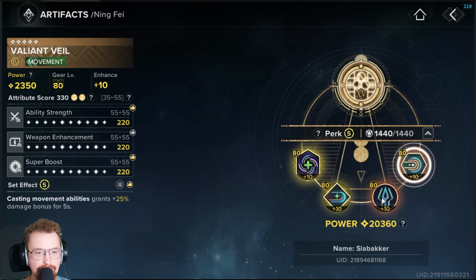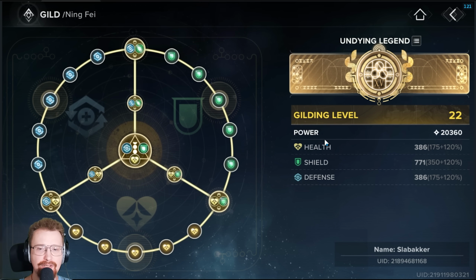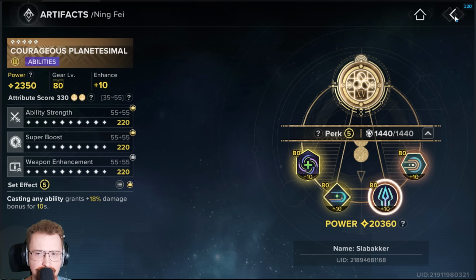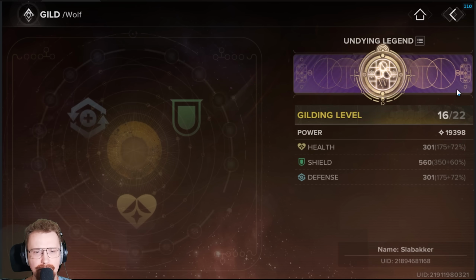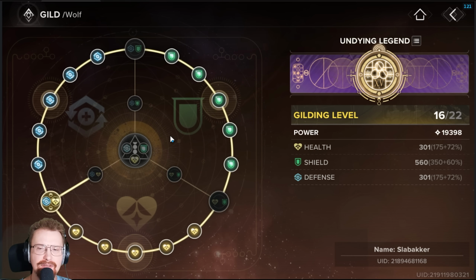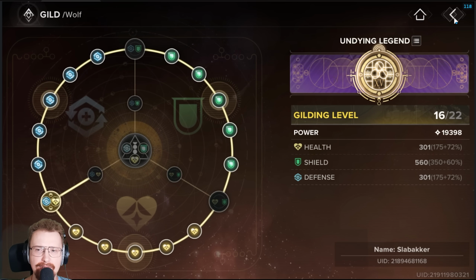So it's almost no surprise. And then artifact gilding. It should come as no surprise whatsoever. He has completely maxed out his artifact gilding on Ning Fei, 22 gilding level. Now, I'm very curious to see what that would look like on, say, Wolf. And yeah, you can see that he's not put all the resources into his other characters. I mean, his Wolf is, let's have a look.